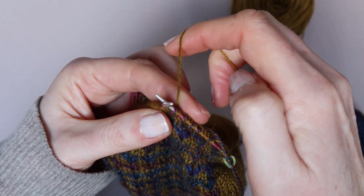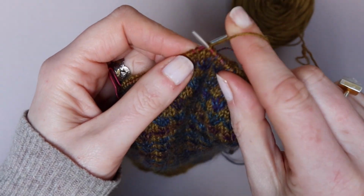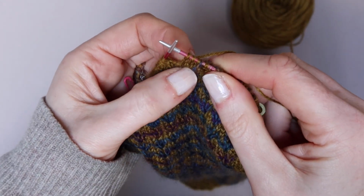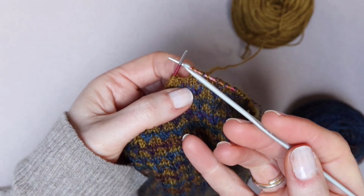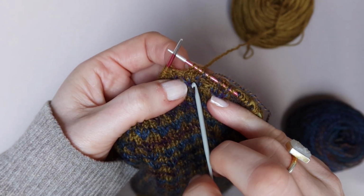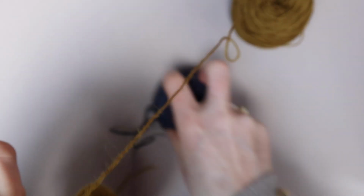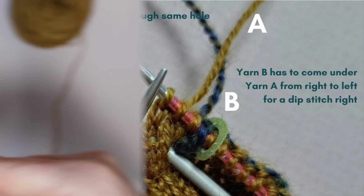Next, take yarn A from under yarn B and knit 3 stitches. You are now ready for a dip stitch right, which gets shortened to DSR. This means that you are now working into the stitches on the right. Place your left needle or a crochet hook into that same stitch your dip stitch left was made into. This is now 2 stitches to the right and 5 stitches or 4 rounds down.